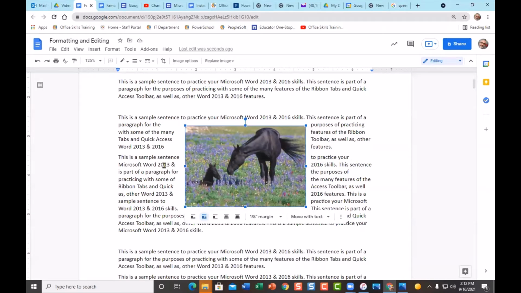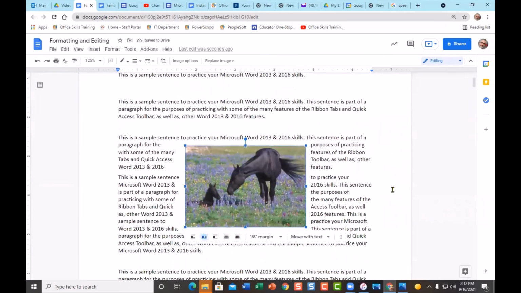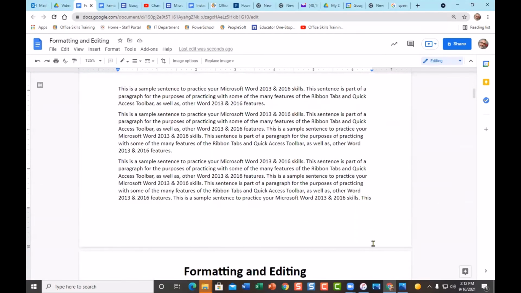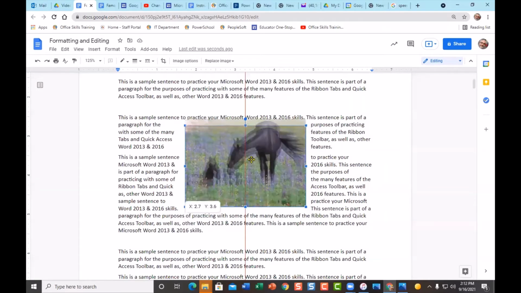Or you could state it differently, equidistant from the edge of the image all the way to the edge of the paper, and the same on this side over here. So that's pretty cool. And how do we do that? We just have to look for that red line to appear and let it go. Well, if we look at our image here, we can see here's the top of our page. And we scroll down and here's the bottom of the page. We're pretty close to the middle as far as up and down. So let's see if we can move this around a little bit and find another red line.